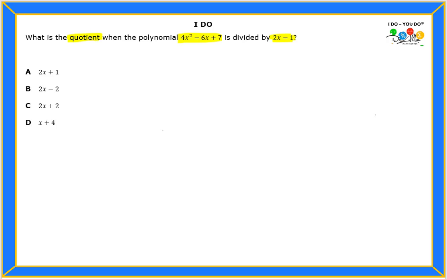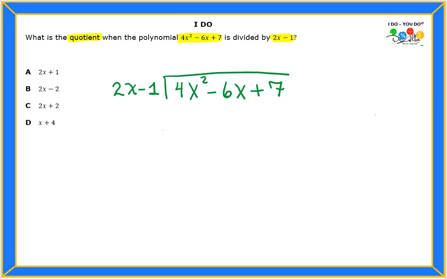Now, keep that in mind because when you write it down, you need to know which one is the dividend, right? So dividend is a number that goes inside the little box or the little house, right? So my dividend is 4x squared minus 6x plus 7. That's my dividend, right? And it says divided by, right? So that is divided by 2x minus 1. That's my divisor, right? So quotient will be the answer. And quotient will go right here. That's my quotient. Okay? So let's do this.